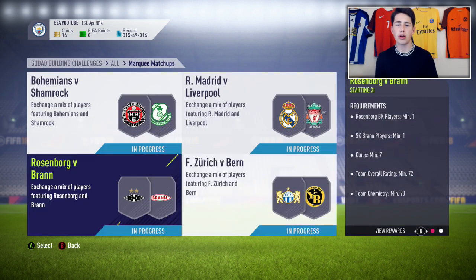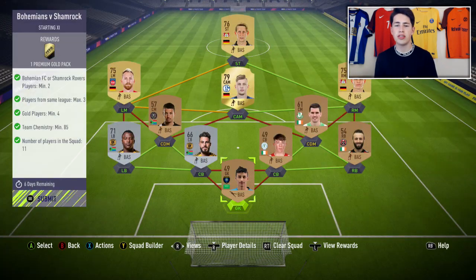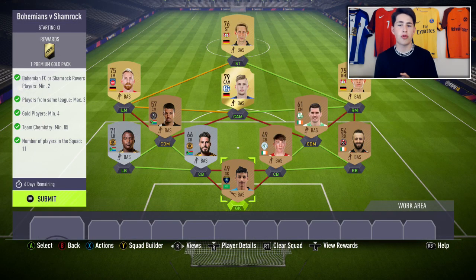So we're going to start off with Bohemians against Shamrock, and for this one, you need a minimum of 2 players from Bohemians or from Shamrock. You can go with a mixture of players from each, or you can go with 1 from each, it's up to you. And you also need a maximum of 3 players from the same league, as well as at least 4 gold players and 85 overall chemistry.